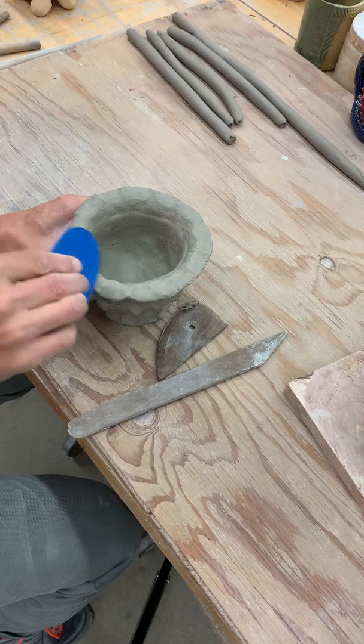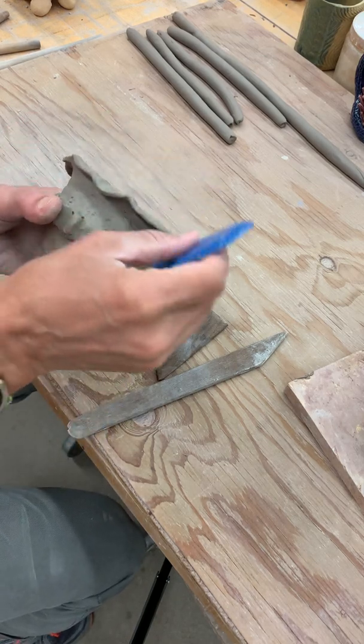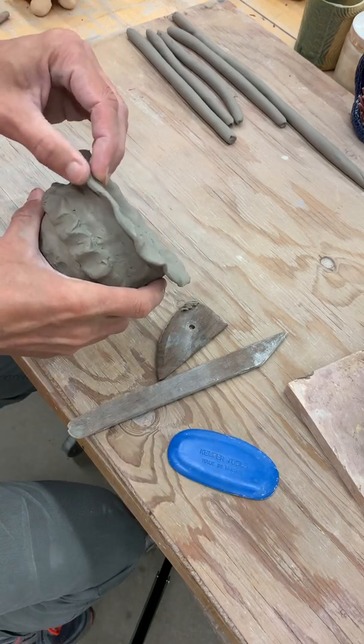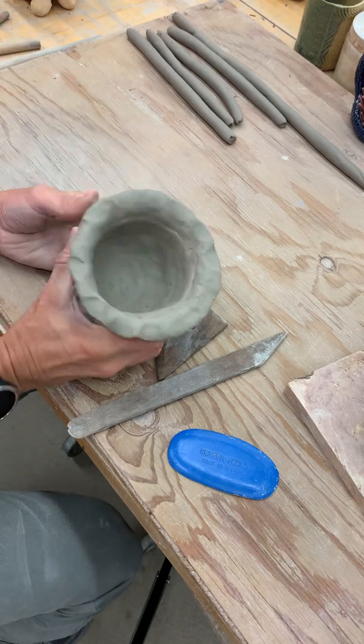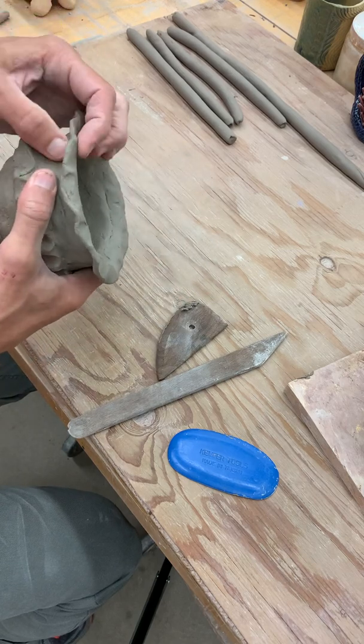So how do I make that more defined? More what? Defined, like, you know. Oh, more refined, like just so it's even all the way around. That would be something, it's a little too late to do that now because it's leather hard at this point. Oh, okay. So if you try to bend that, it's just going to crack it some more.